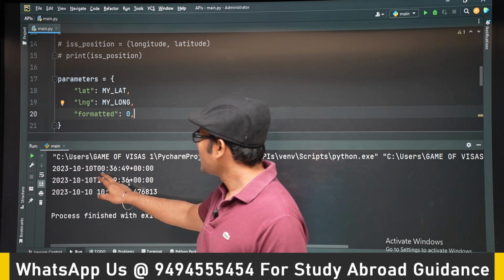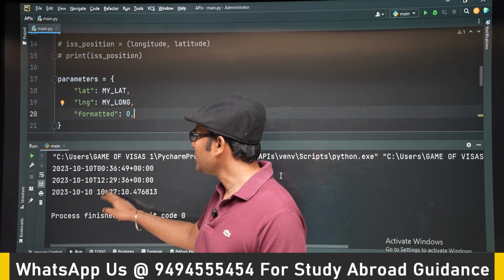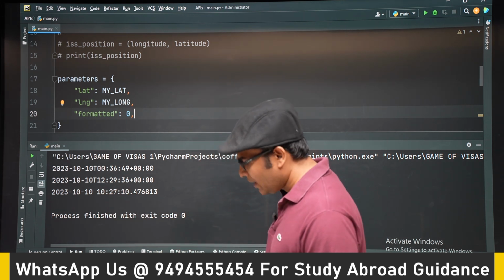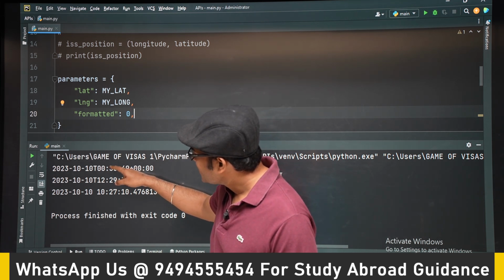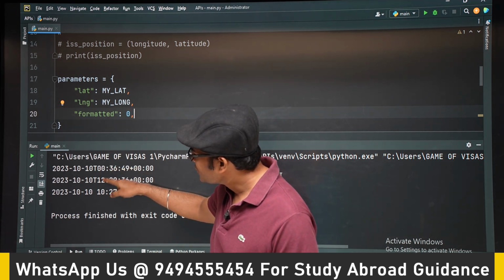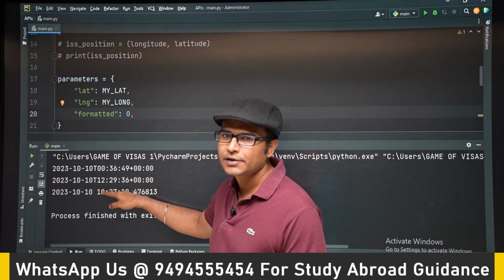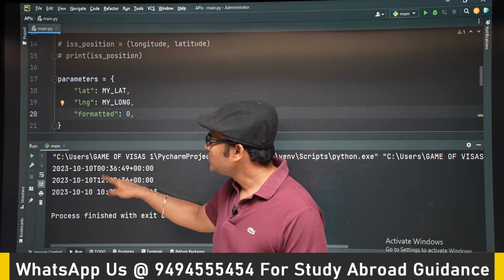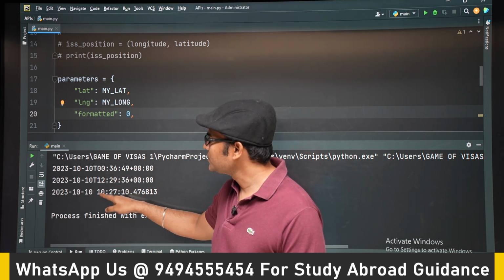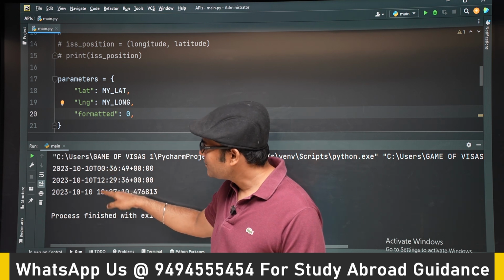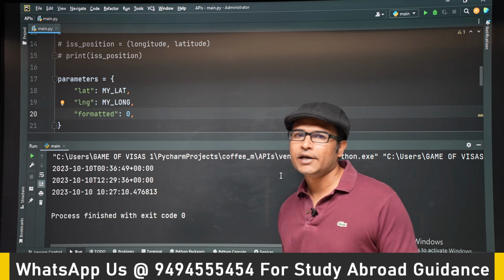Now the time is in 24 hours. If you observe these numbers, 00, 12 and 10 are the actual numbers that we are interested in. These are the times in hours. So this is 00 hours, 12 hours, 10 hours. These hours we are interested in so that we can guess whether it is daytime or night time.